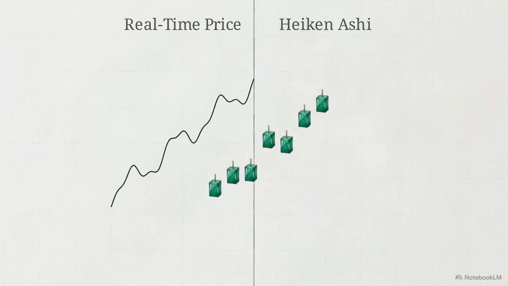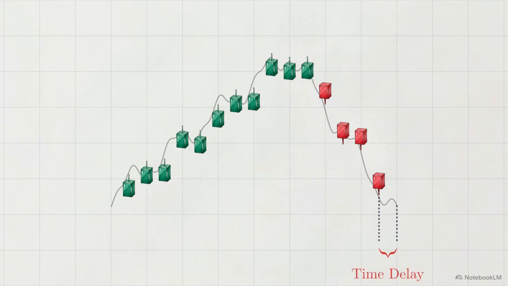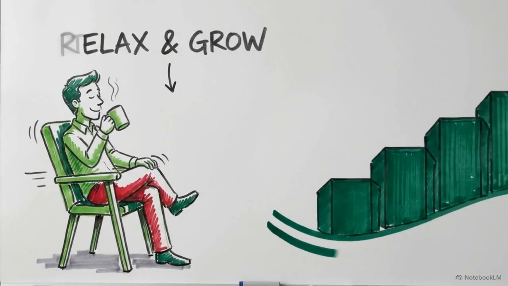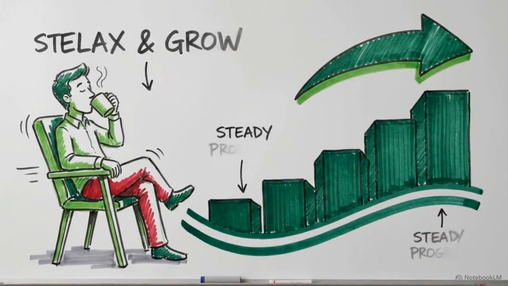Because the system relies on average data, it has a specific drawback. Heiken Ashi naturally lags behind real-time market ticks. It won't show you the precise price at the exact second a move begins. Due to that lag, these candles are used for trend following and swing trading. They are not effective tools for high-frequency scalping.